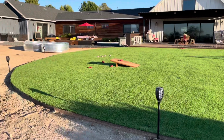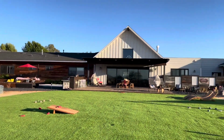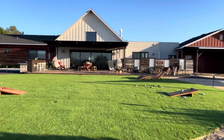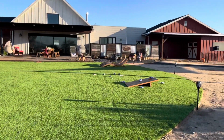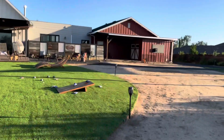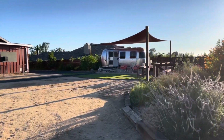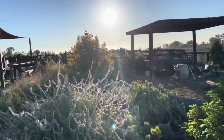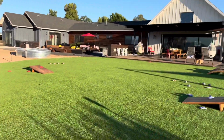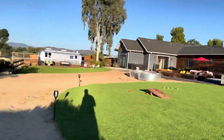Nice turfed. Got two of the guests over there hanging out on the little egg chairs, swinging away, having a little chat. And then, like I said, this half over here is actually the owner's residence. And then you have another little Airstream right over there, which is nice. So we've got two Airstreams on the property, four rooms, and just a beautiful, beautiful common area out here to come and hang out, meet new people, have a good time.